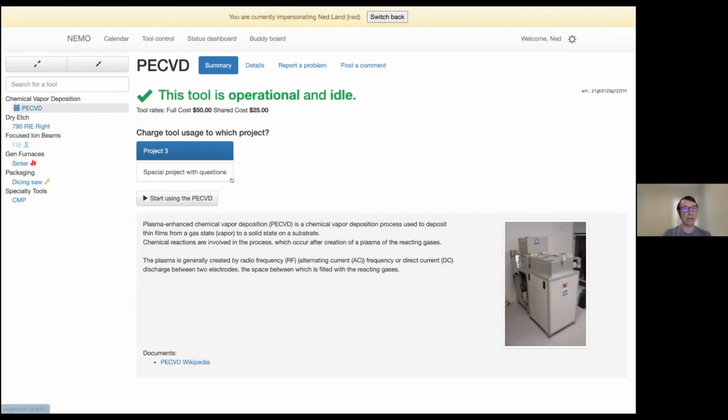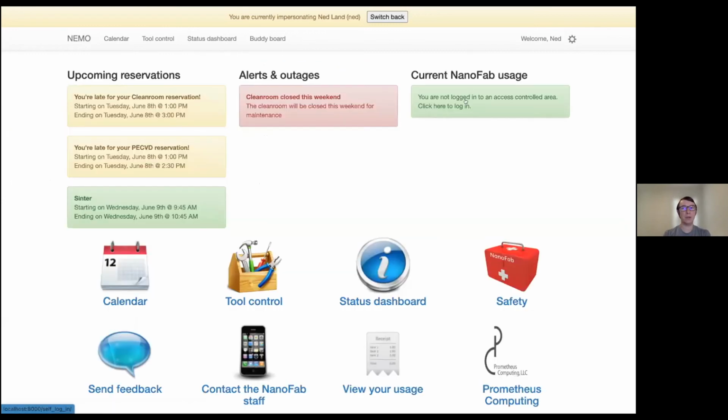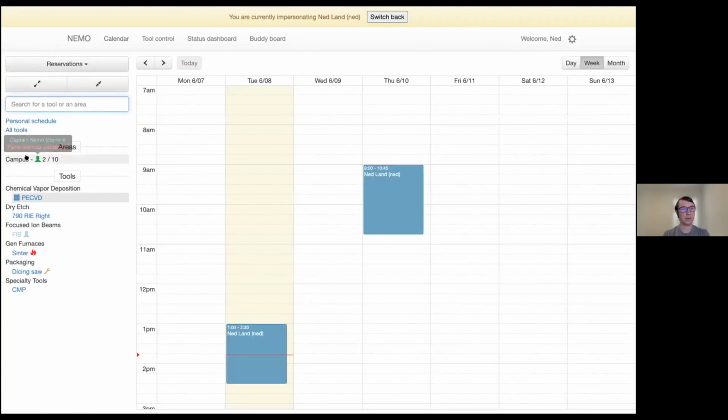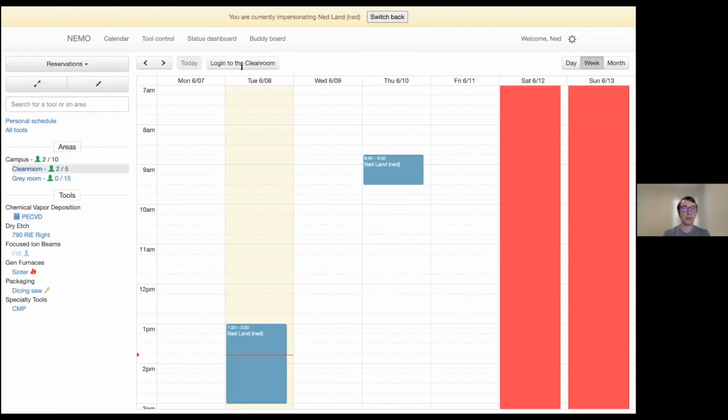So I would typically, physically, actually go into the lab, and in this case, badge in or log in. I'm not really able to show that, so I'll show you one way to do it, which is to log in from this screen, and I can just log into the clean room here as long as I have a reservation. Or I can do it because I enabled it in the calendar view.